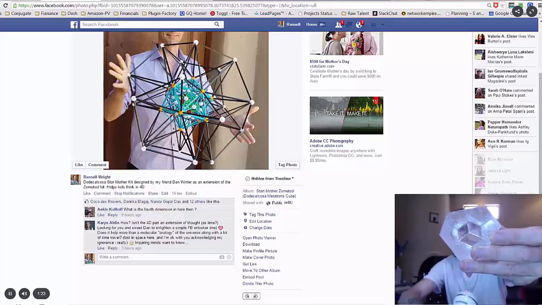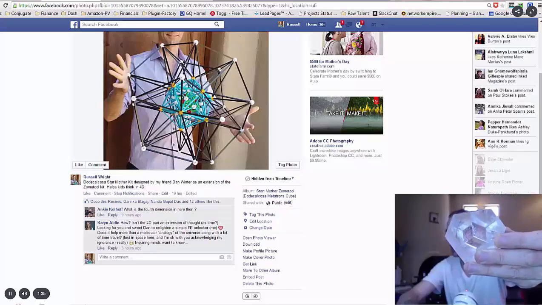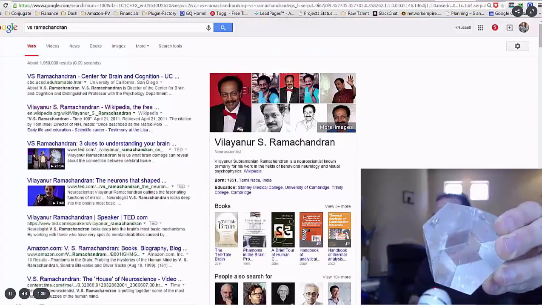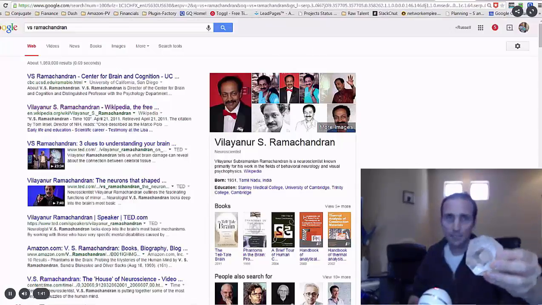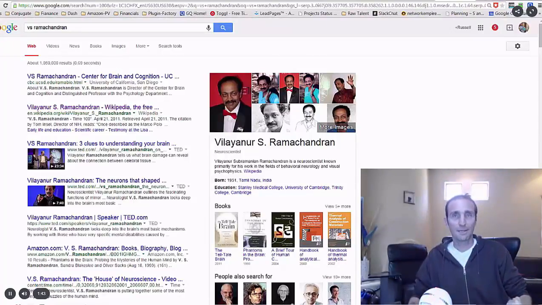Now, if you were to take all the interdigitated lines inside the Star Mother kit, you would have the only constructively interfering 3D fractal possible in the universe. So is the fourth dimension actually an optical illusion? There's the rub. And that speaks a lot to Karen's question. Is it not just an extension of mind via time?